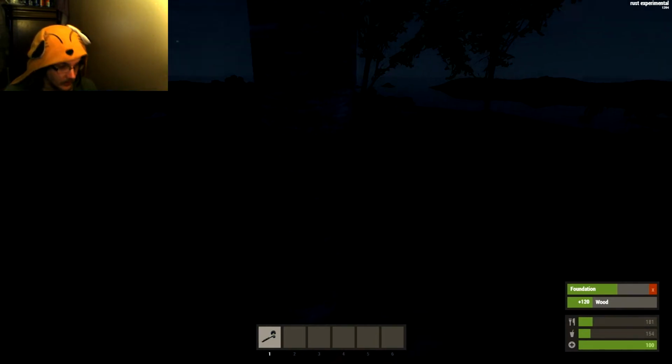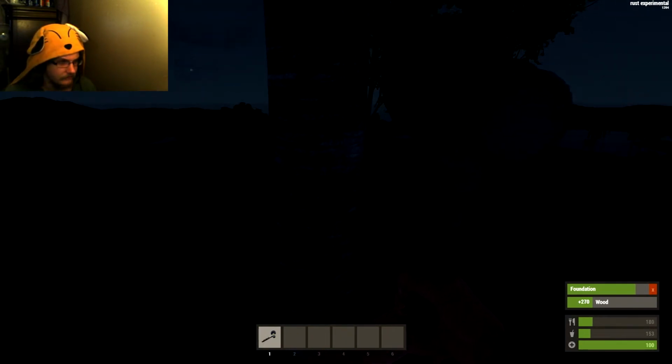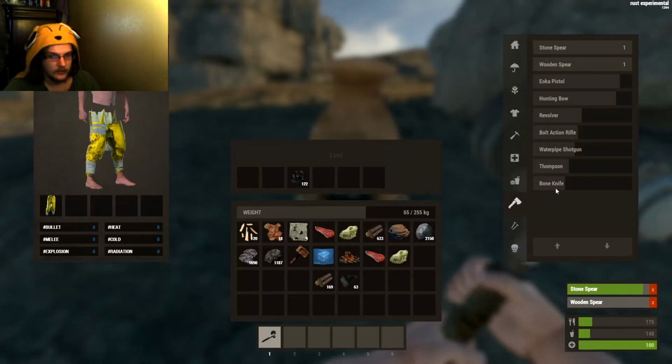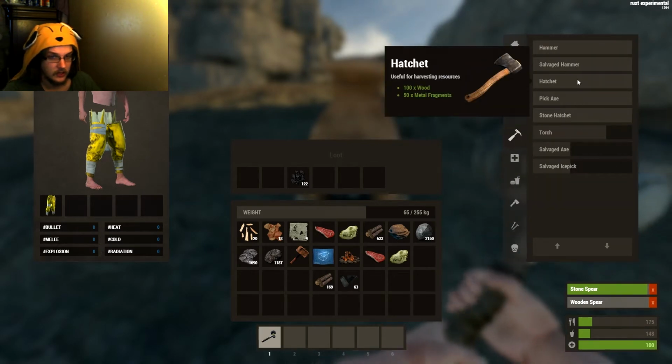We're going to go ahead and we're going to cut. Through the magic of editing, we'll be back when the metal is finished. Okay? See you in a minute. Okay, guys, we are back. So, now that we've got enough metal, we'll go ahead and make the actual hatchet.